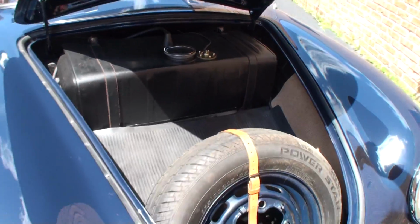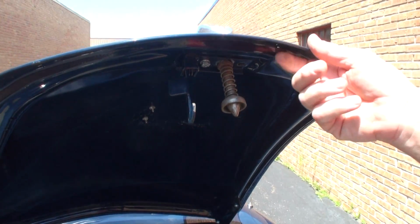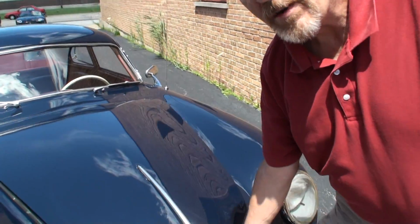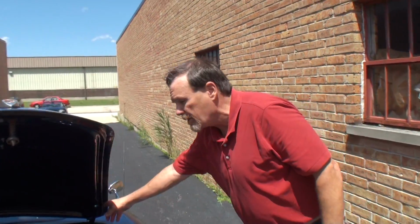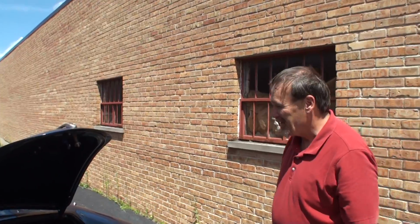One of the foibles of a 356, for anybody who's interested in buying one, is you want to look at the hinges, because the way you open and close this car is you lift the hinge to come over center, and then it'll drop off. Lift it up, let it settle down, and it locks. But you get a boisterous mechanic or a boisterous gas station attendant at some point, and they'll lean on it trying to get it to close. Oh, no. And you can see these corners get buckled. Okay. Good to know. That's something you need to explain to people if they ever pick up something like that. Good to know for our viewers.